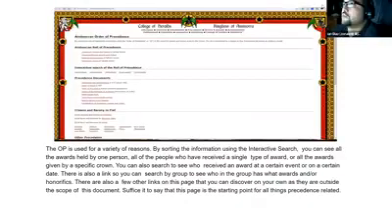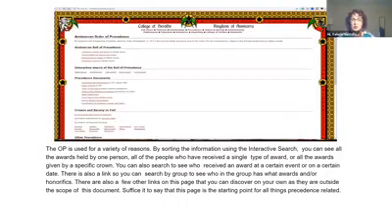Okay, good. Awesome. So the OP is used for a variety of reasons. By sorting the information and using the interactive search, you can see all of the awards held by one person, all of the people who have received a single type of award, and all of the awards given by a specific crown. You can also search to see who received an award at a certain event or date.